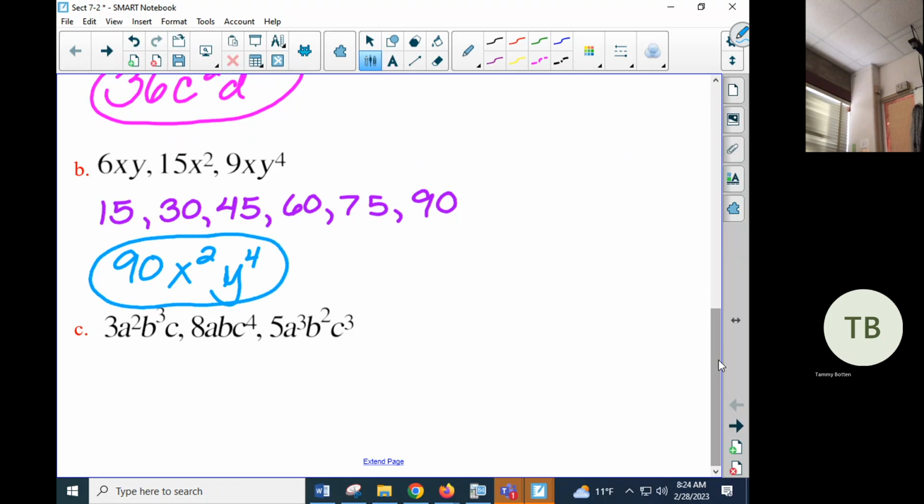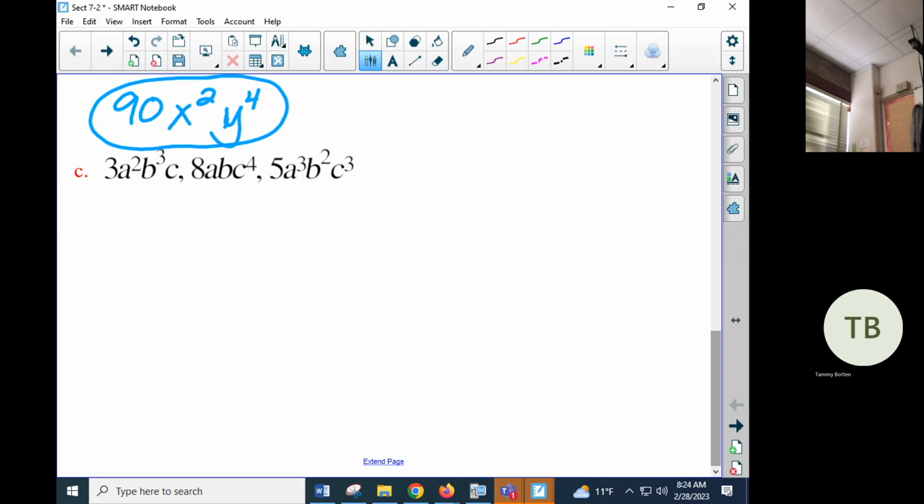Then when I look down here, don't be surprised if on these, sometimes you have to try several multiples until you get one that works. This is one like that. So if I start with 8, 3 does not go into 8. 8 times 2 is 16. 3 does not go into 16. 8 times 3 is 24. 3 does go in there. 8 goes in there, but 5 does not. So then you would try 32, which is the next multiple, and 3 does not go into 32.